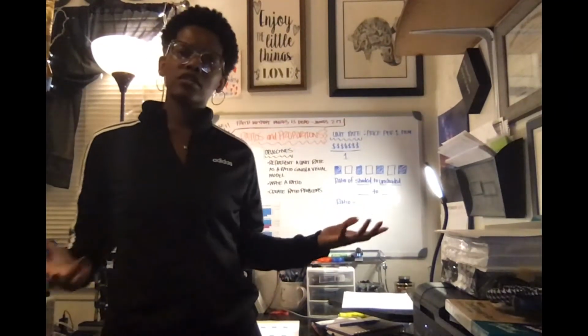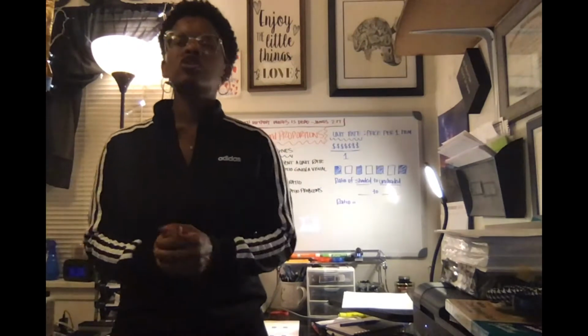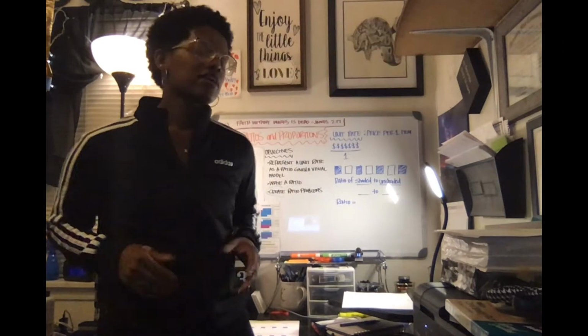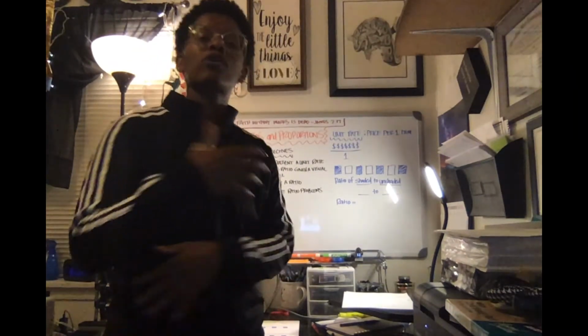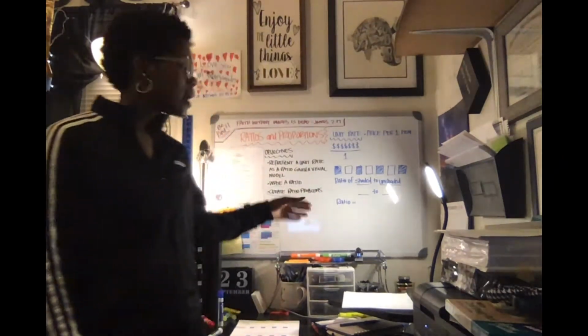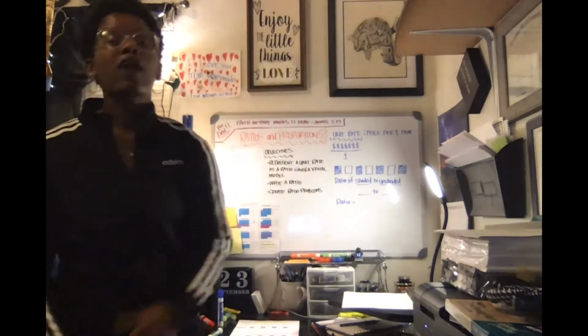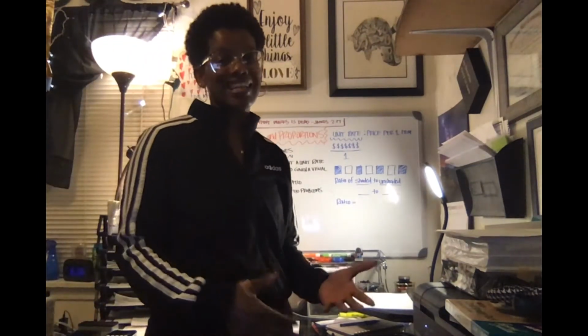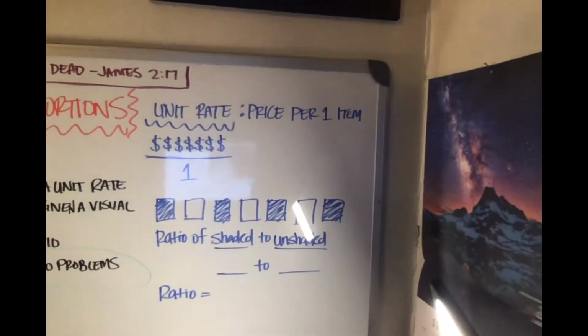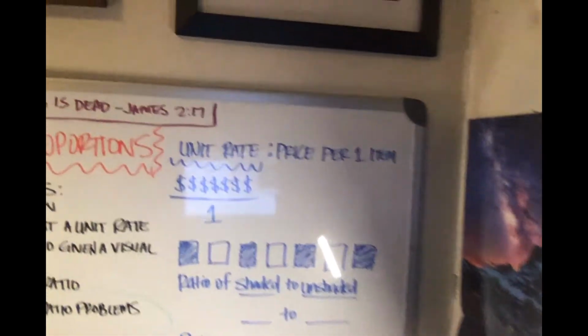All right, so I would open up the lesson with a question to the class about unit rates. Who remembers what a unit rate is? And then a student would raise their hand with an anticipated question. Number one, what's a unit rate, Miss Thompson? So to build on the background knowledge to get ready for this lesson about ratios and proportions, I would review what a unit rate is. Up here in the top corner, it would be on the board so they could see what a unit rate is.